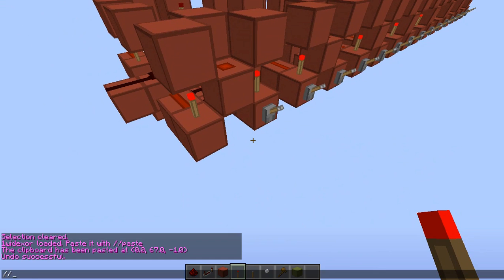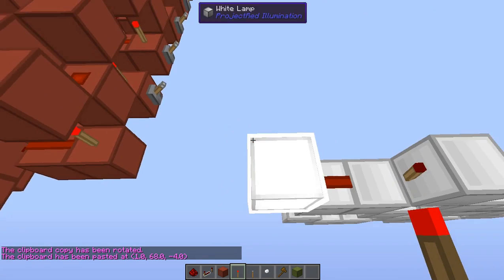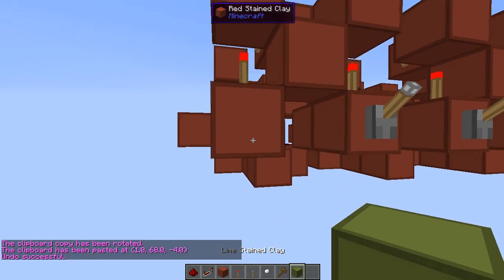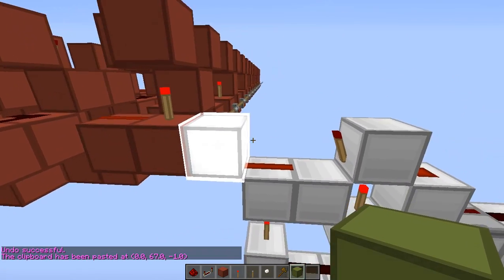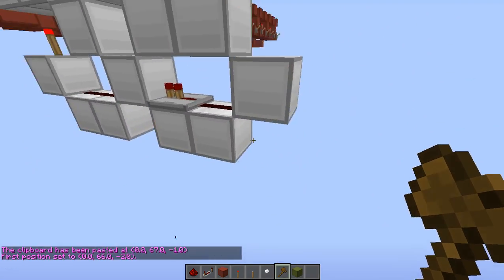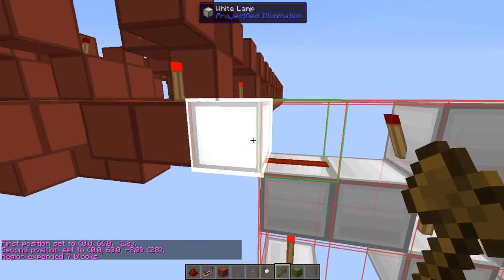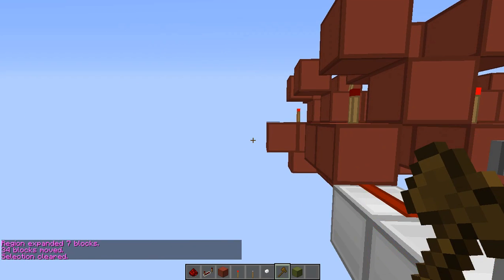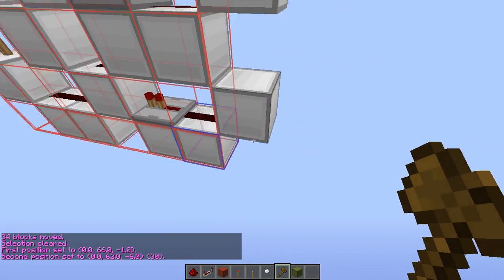So I'm going to rotate my clipboard 180 degrees. And then, if I paste it, it goes the right way. So I'm just going to undo that. And then I'm going to stand on this block, paste. And then, in fact, we are going to move this whole contraption one block that way, because we don't need this extra block at the end. So I'm just going to move one like that. Just deselect it. And then, there we go. There's our NOT. Not a NOT. What am I talking about? It's an XOR.